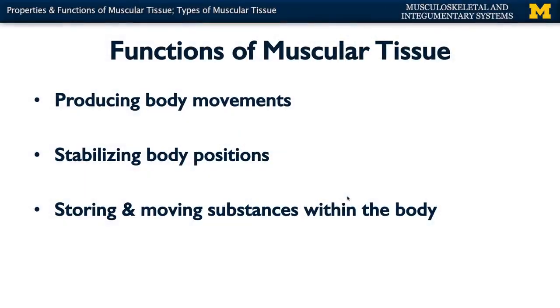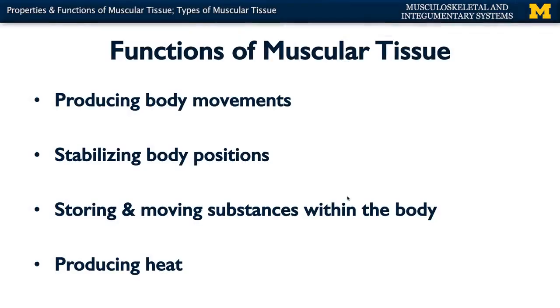Additionally, muscles can store and move substances within the body. Calcium's a big one. Calcium keeps coming back, particularly when we're talking about the musculoskeletal system. So you have the storage of calcium. You have blood as well that is going to play a big role in terms of being stored within the body for the muscles. And lastly, producing heat. Think about it. When your muscles contract, this is going to release some heat. One of the best examples, or a way to really visualize this, is to think about when you're really, really cold, what's one of the first things you're going to do? Your teeth are going to chatter, or you're going to shiver throughout the body. That is allowing for muscles to contract and allow for heat to be released.